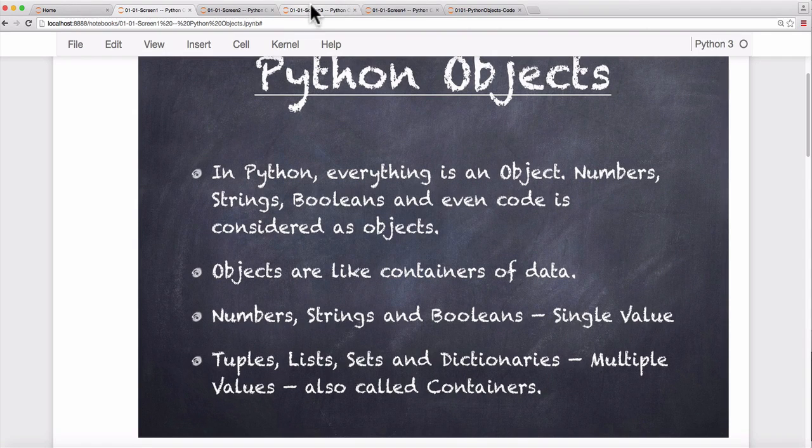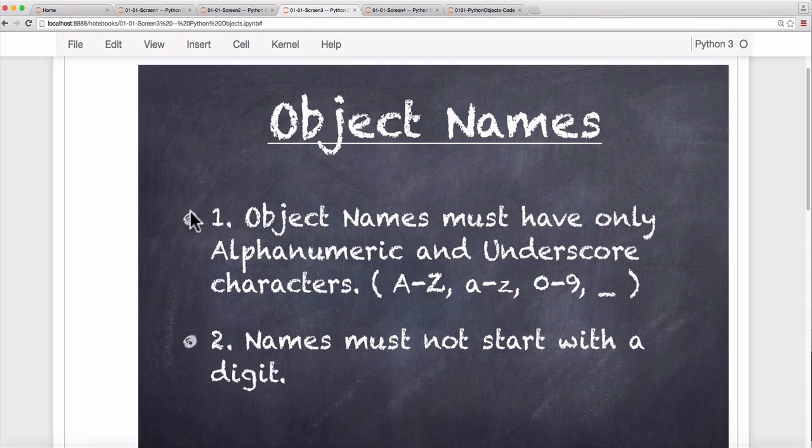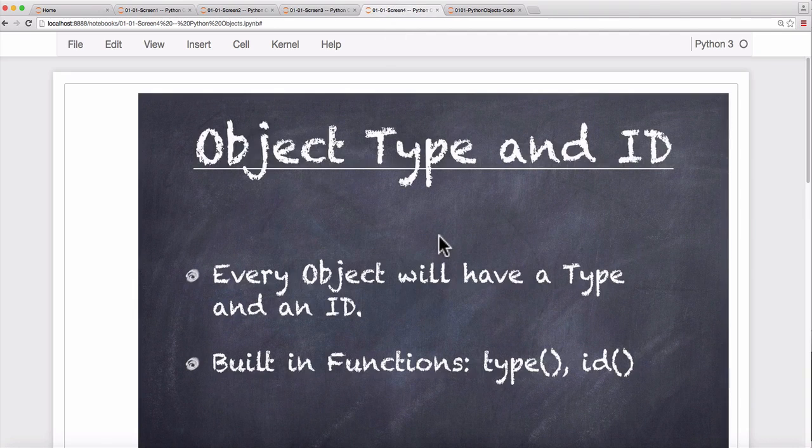There are some rules in naming the objects. The object name must have only alphanumeric and underscore characters. That is the first rule. The second rule is the object name must not start with a digit. Those are the two rules. Next, Python has given us two functions, type and id.